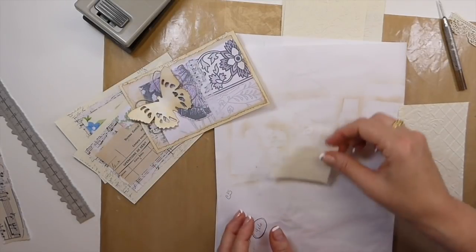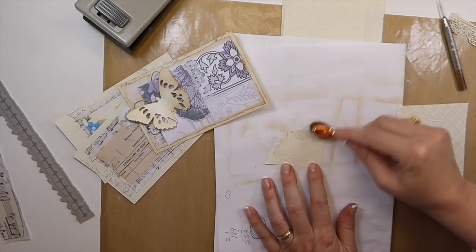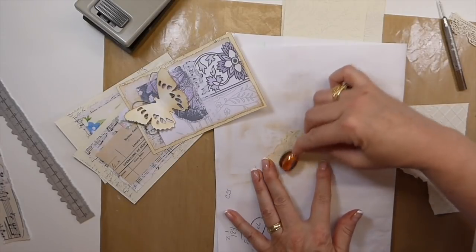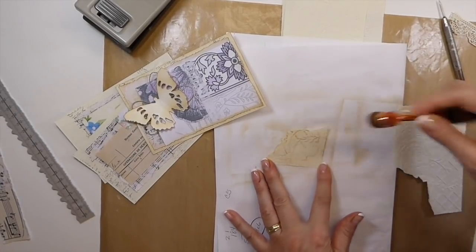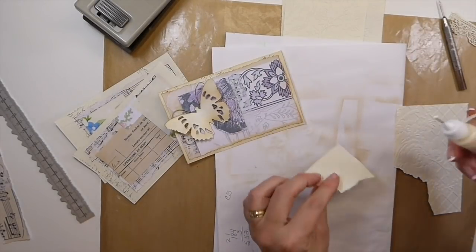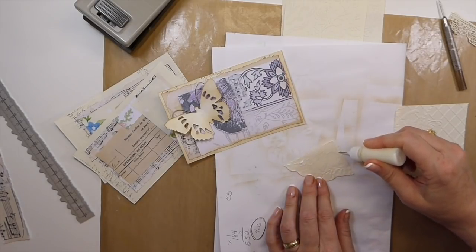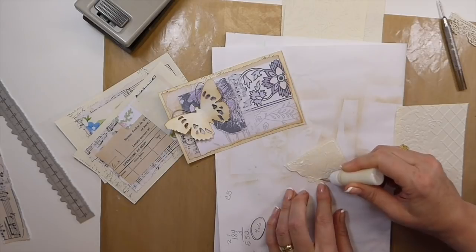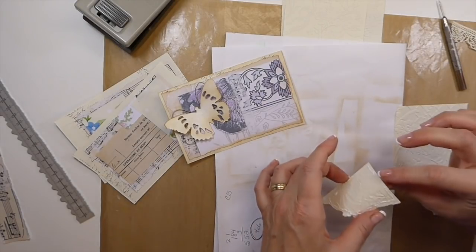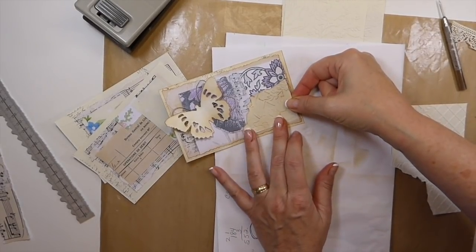In the end I'm in Birmingham airport on the phone to HSN in the United States saying I don't know why I can't get this to go through — I've tried to do it online, I've got a lockout on my account, I want to get this order through. And finally I got that order through — what a relief. I was thinking, if I have to miss this flight, I'm getting those embossing folders. I couldn't believe it — if I had been at home the chances are I could have done it all online no problem. But for some reason — maybe because I was on my phone and they detected I was outside the country — it was just ridiculous. And of course Paul, he just doesn't get it — he's like, it's a craft supply, really. They don't understand, do they? You just become obsessed — it's like the chase of getting that product.